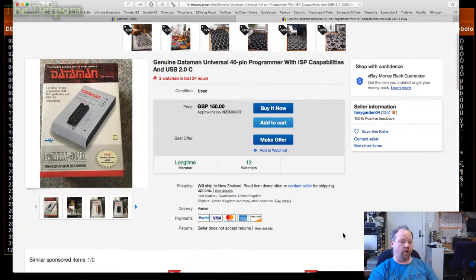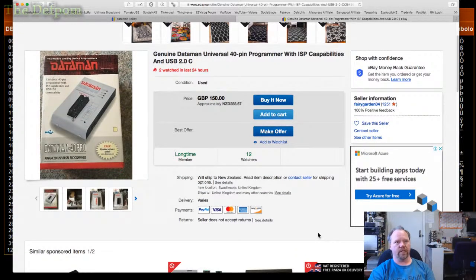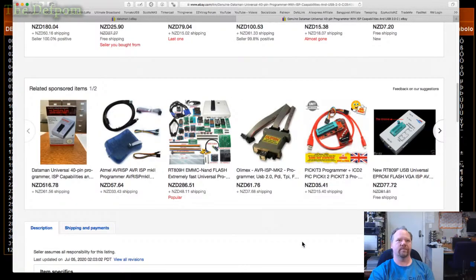I do want to get another EEPROM programmer because I don't want to rely on this Battronics one. Because I'm not happy with it. The software is just so flaky. So I'd rather get something whilst you can still get EEPROM programmers rather than the newer stuff. Yeah, I don't know. It's just expensive though, isn't it?